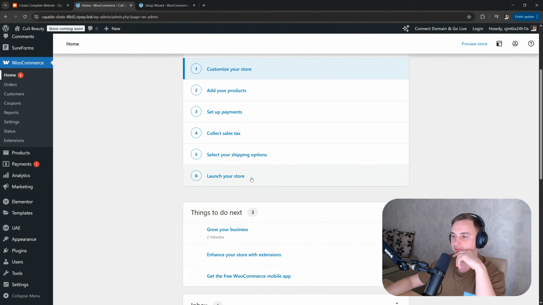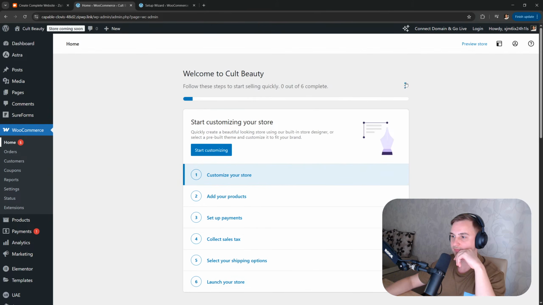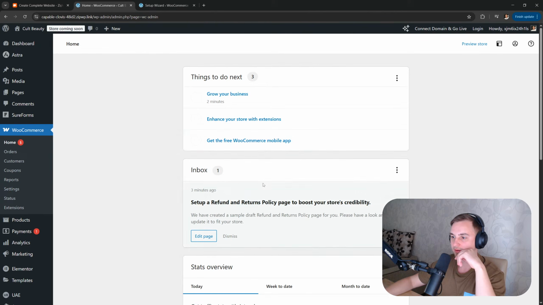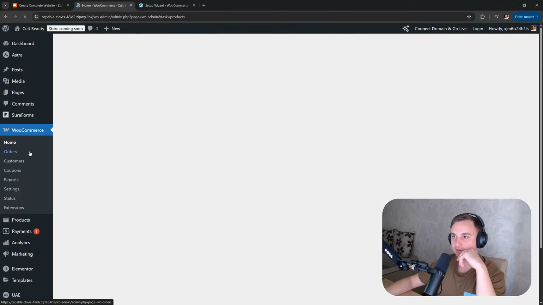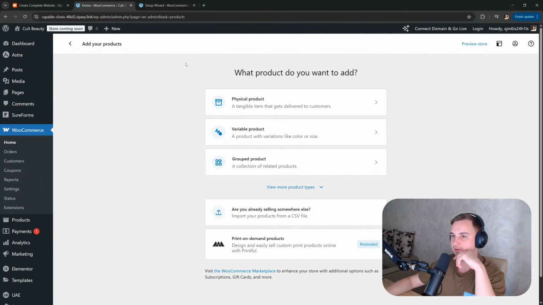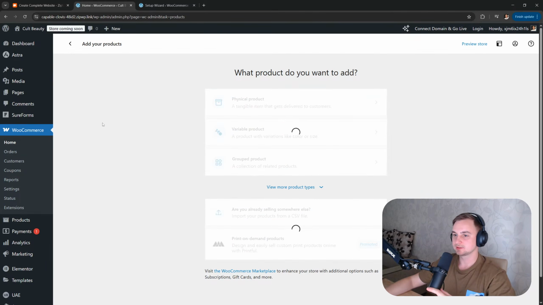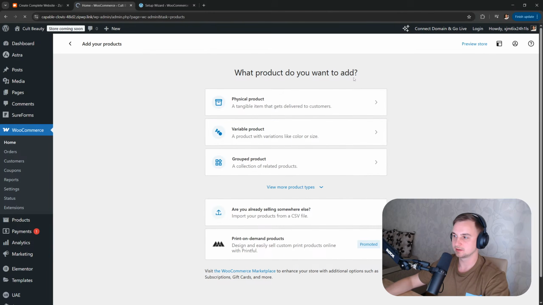It keeps sending me to customize the product. Hello? Yeah, it redirects me to this WooCommerce thing. So it's telling me to add a product, probably because there aren't any.